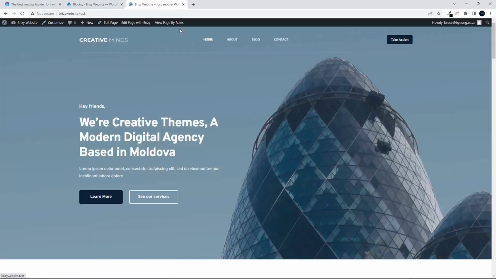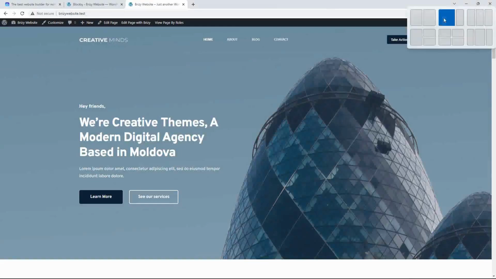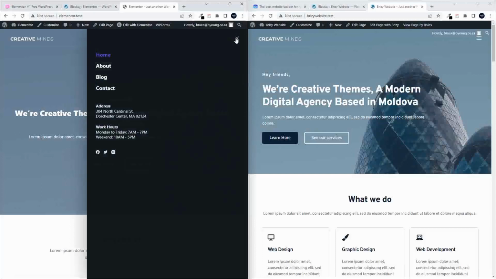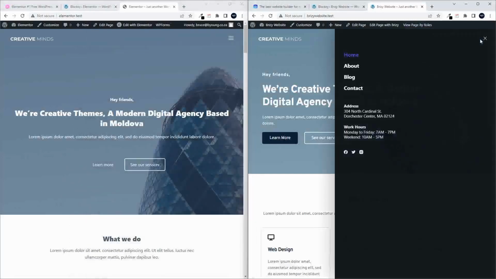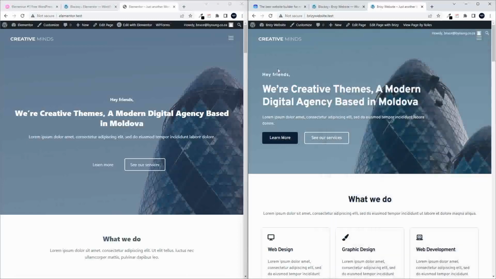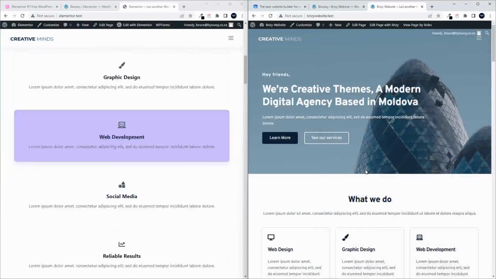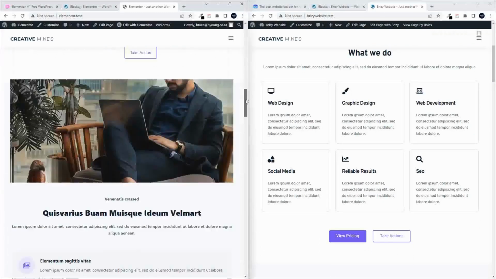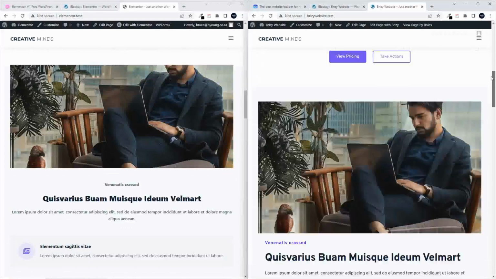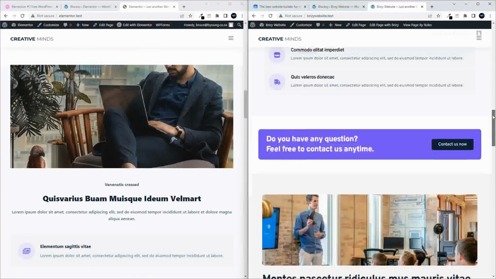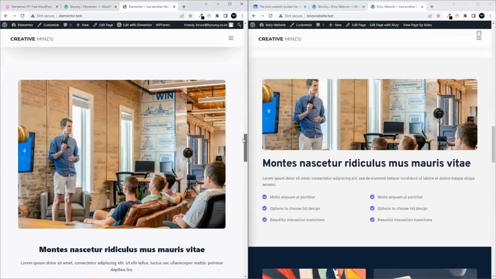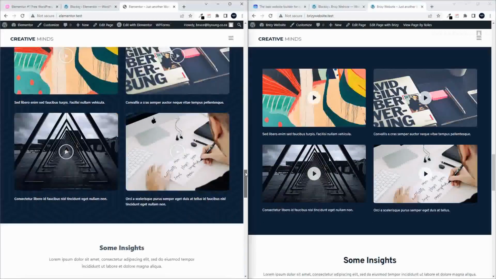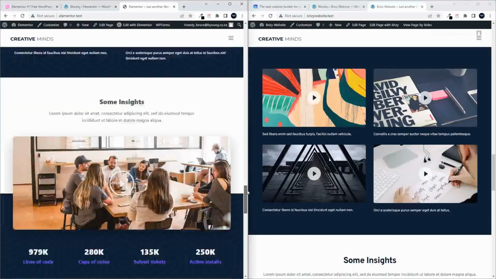So back to the home page, and now you'll see that because I'm using a half screen and a half screen, it's kind of like a bit of a tablet view. And you can already see the difference. The mobile menus are similar, but the layouts do differ. And you can see just how they differ. You'll see the elements are preserved a bit better on the Brizy side. And also the image choices are slightly different. So they look a little bit bigger, a little bit smaller. So there's another difference in size, but the general message is getting across, very similar.